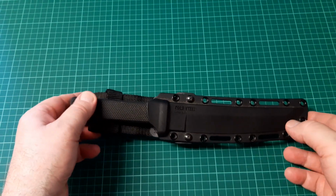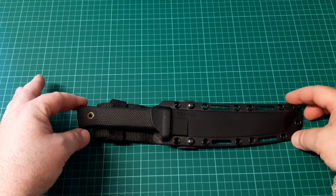Anyway, that's the Cold Steel Recon Tanto.